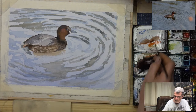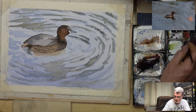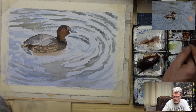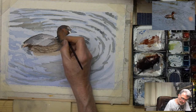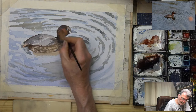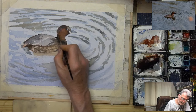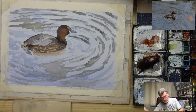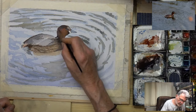And a bit more red into the mix. I'm always a little bit loath with cadmium red. I use it sometimes in oil painting, not as much as I used to, but there's nothing wrong with it at all. It's just that in watercolor, it is a very strong color to be using if you're trying to keep things nice and sort of fresh, as it were.